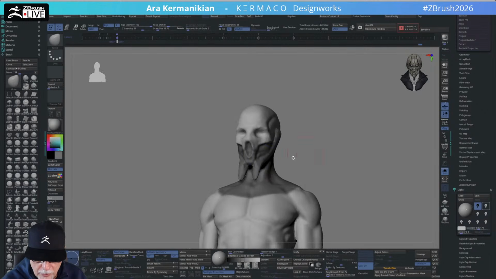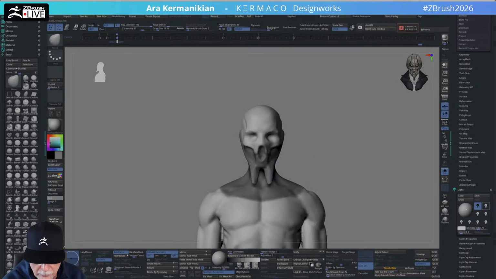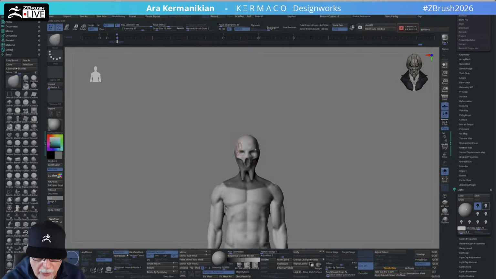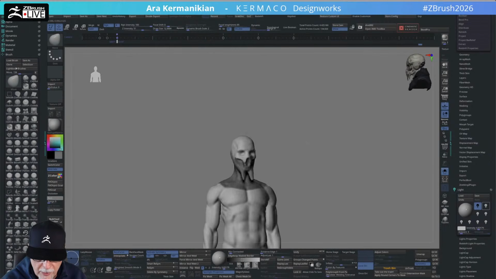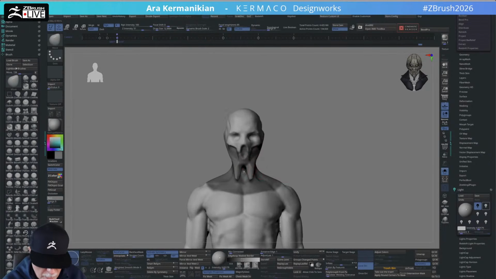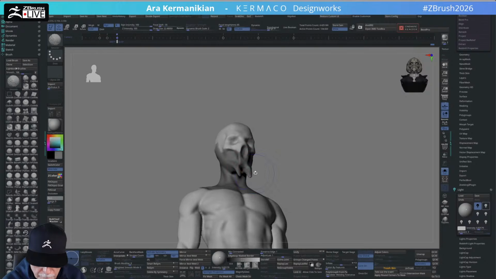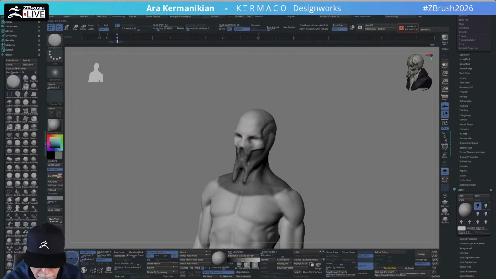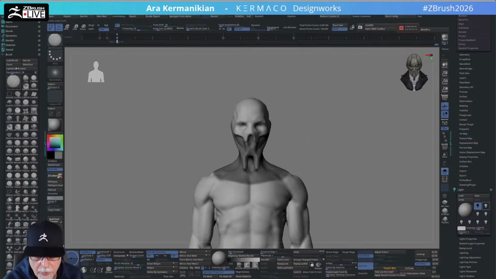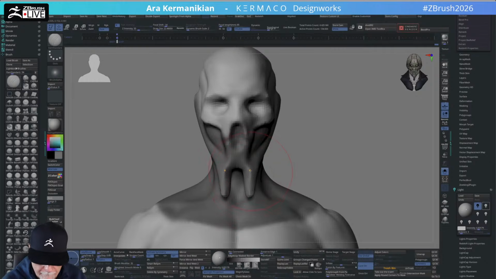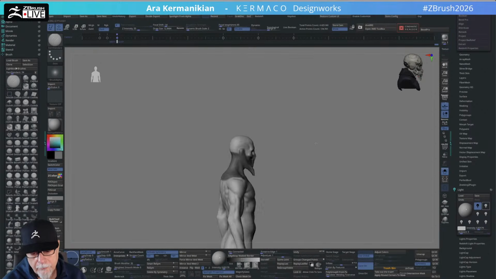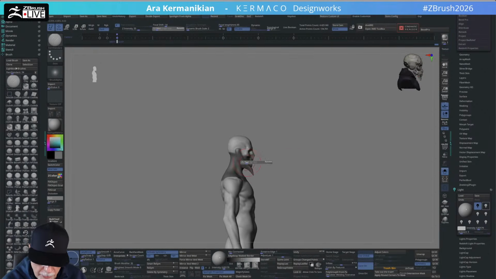Okay, so now I can just Dynamesh this in and just part of it now. And I don't care that some of the detail that I sculpted went away, because at this stage I'm just working on ideas. So I don't really care about what's happening there. Trying to do something a little bit more original if I can. Did a quick redynamesh there.